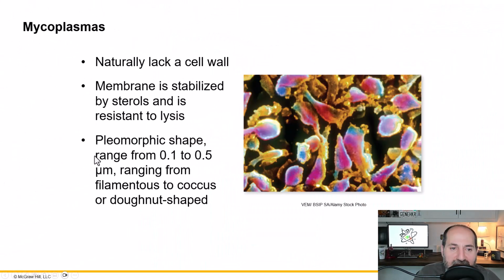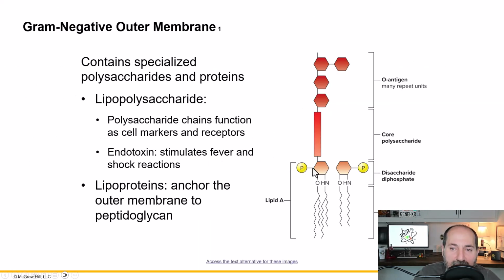And do you remember the importance of lipopolysaccharides? Lipopolysaccharides contain this important structure called lipid A. Remember why we discussed why gram-negatives are important? Because they have lipid A as part of their outer membrane, LPS, because lipid A is highly toxic to our bodies. If you get lipid A in your system, it can cause systemic problems, right? And it can even cause fever and shock, right? Septic shock. So it's important to know that lipid A is a component of LPS, and LPS is a component of the outer membrane of gram-negatives. So you should know that gram-positives should not have lipid A. They should not have LPS because they don't have an outer membrane, right?